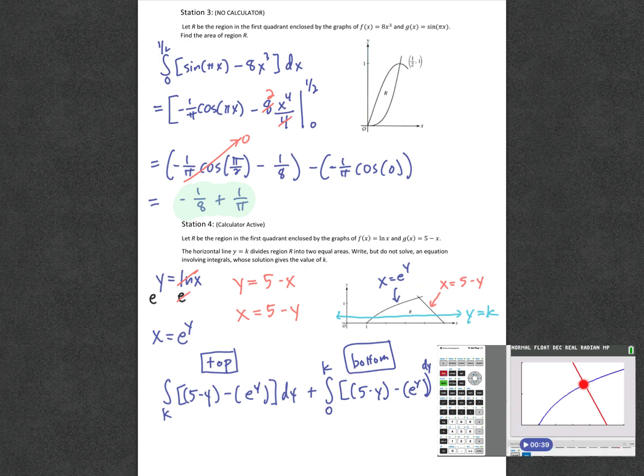So we want the y value of this intersection right here. So calculate intersection. Get the cursor as close as you can to the intersection, and then just hit enter 3 times. Okay, so that's our x value there. Okay, so just little things. We'll do second quit, and I'll do store, but clear that and get answer store to set it to A. But that's the x value.